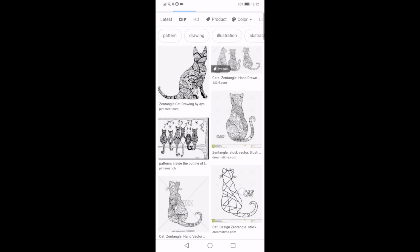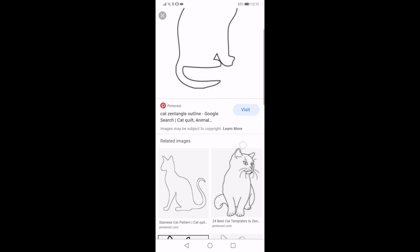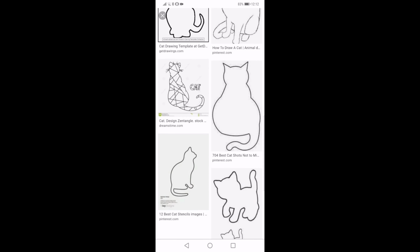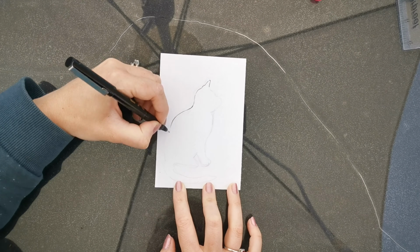For this next exercise, I decided to do a little bit of Google research. We're going to create a Zentangle patterned animal. So I searched for animal outlines. I decided to do my favourite, cats, and then I searched for Zentangle patterns as well for inspiration.